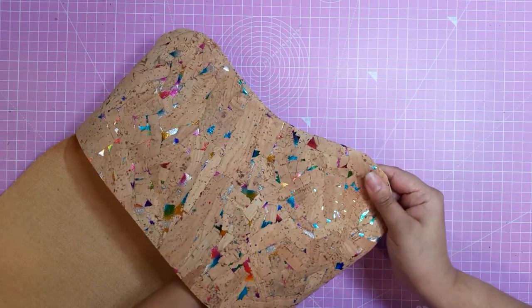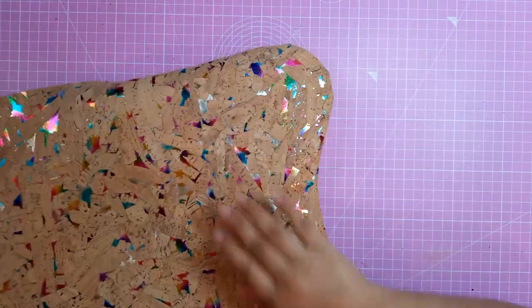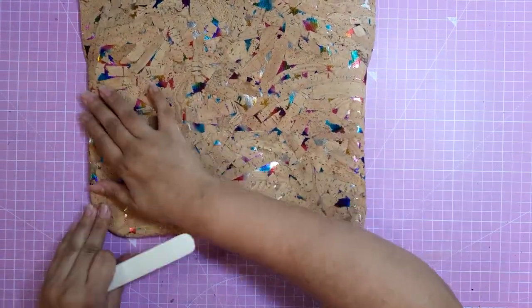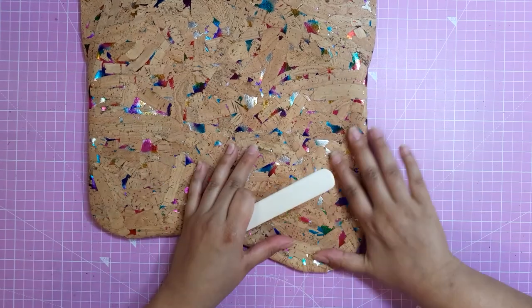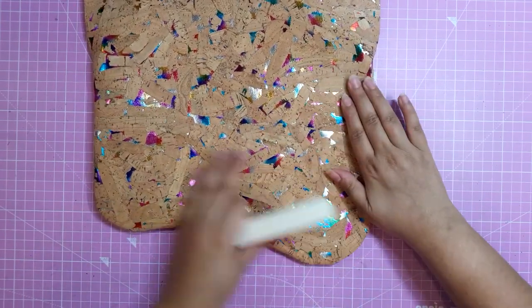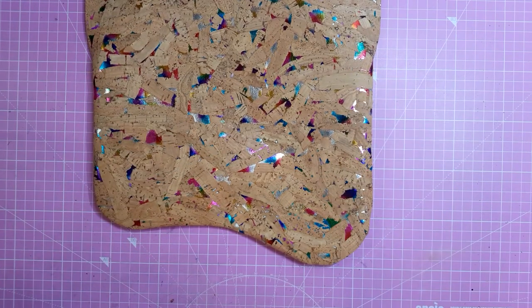The tool to use for this is a bone folder, I believe it's called. It's really firm so that it actually can push out the corners, but it is yet soft enough. It has two sides, typically one side is pointy and the other side is round, and you can therefore push the corners that you want without damaging it from the inside.